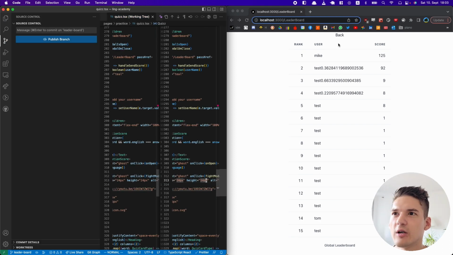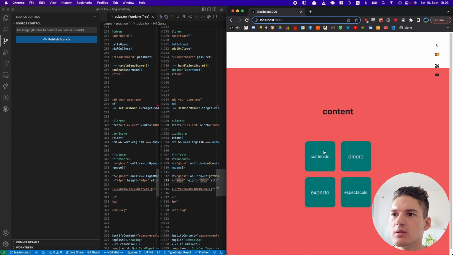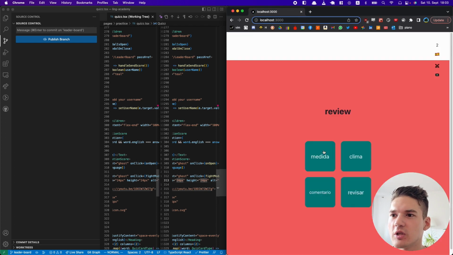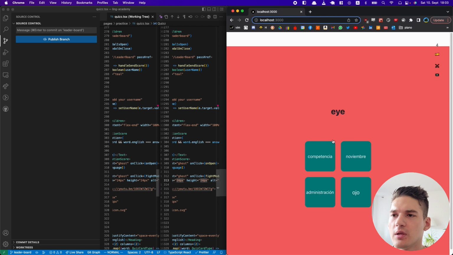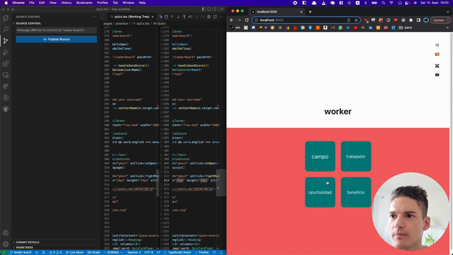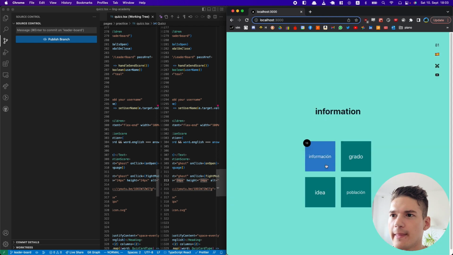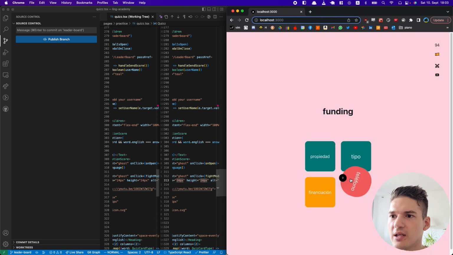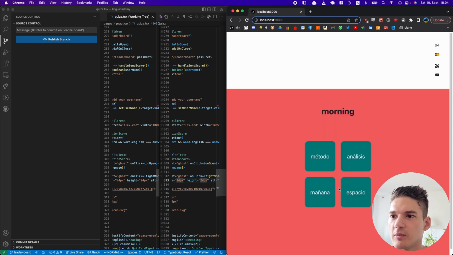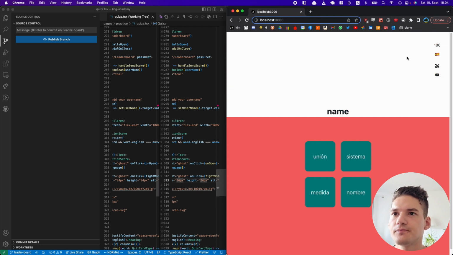So here we then have our final result. We have this leaderboard. Let's quickly go back and successfully answer some questions. I have a score of 4 now, but I want to get it a bit higher. The more I get right in a row, the higher my point score becomes. So let's beat the... Ah, shit. I'm not smart enough. So now we have a really high score.